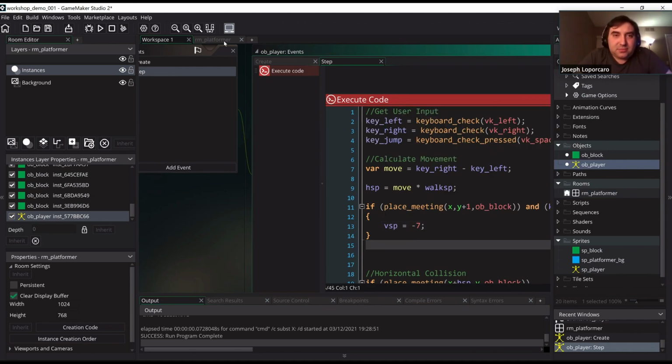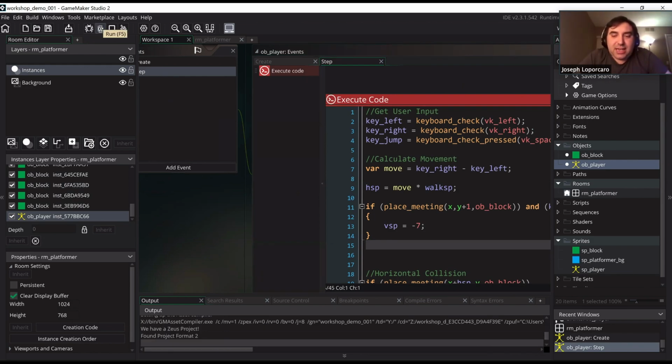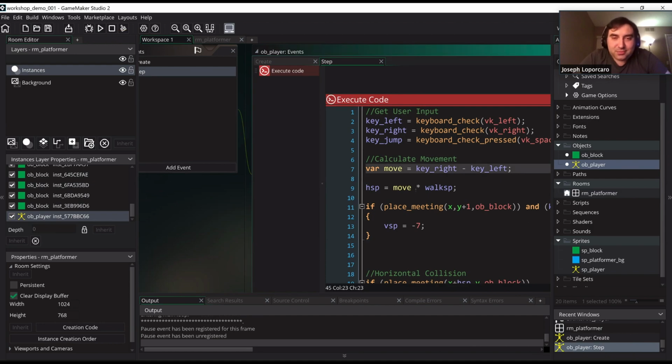Let me see if that was it. I had a capital VSP. I just want to see if that was the issue. Yep, it was. Okay. So in the code, at line 13, I had capital VSP, and it should have been lowercase.